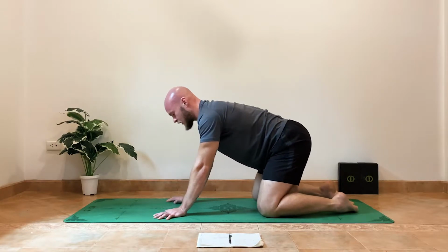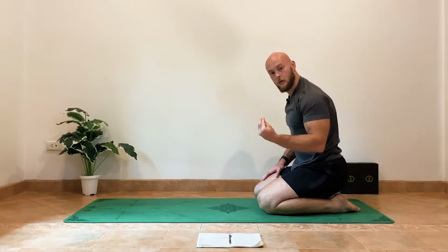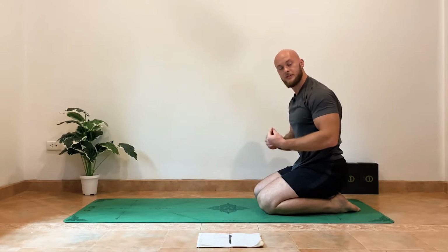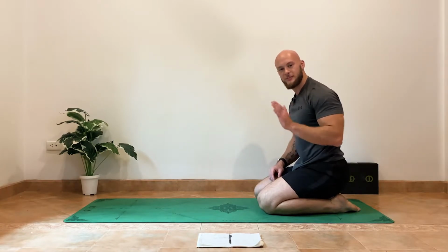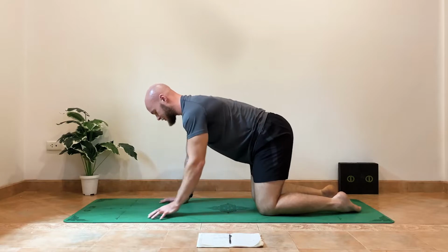Okay? So we're moving through the three different parts of the spine here, lumbar, thoracic, and cervical. And now we're gonna bring all of them together. Now that we know how to move each of those pieces individually, we're gonna bring them together, but we're gonna try and do them in sequence so the spine moves like a wave. This is spinal segmentation. I want you to watch me first.